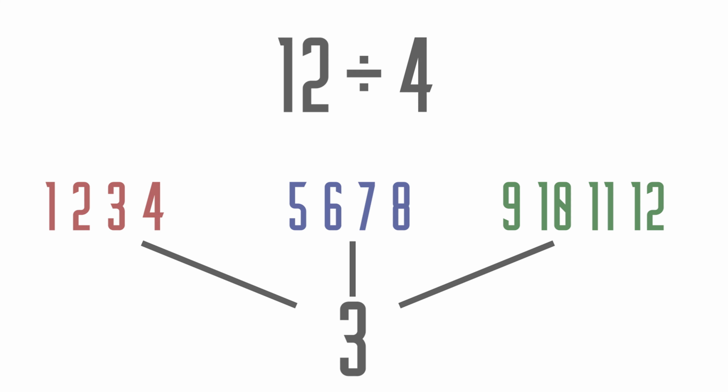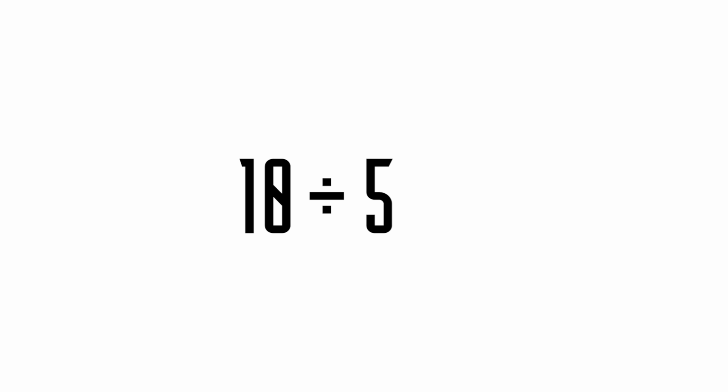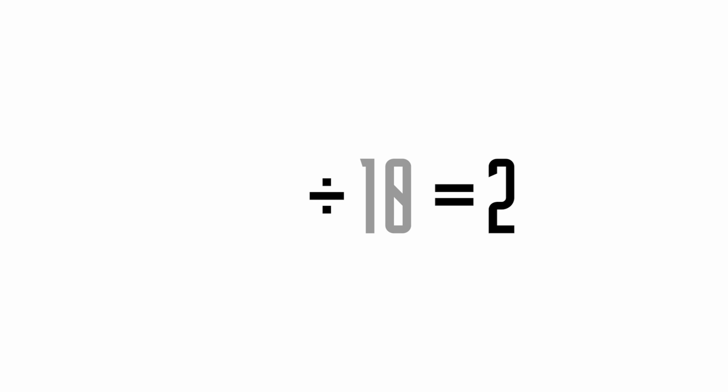into 12. We must be aware that division sums do not carry the commutative property that both multiplication and addition do, which means that the order of the numbers in the division sum does matter. If we swap their order, we will get a much different answer. An example of this could be the sum 10 divided by 5. The answer to this is 2, but if we switch the order of the numbers 10 and 5, we would generate a very different answer of 0.5.